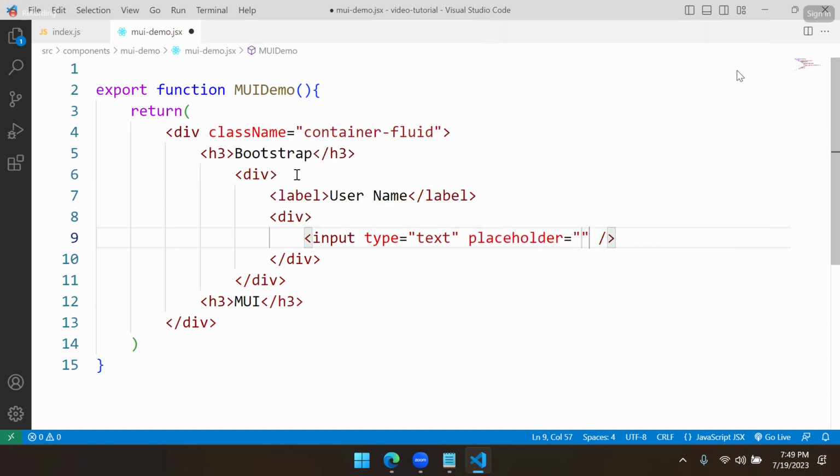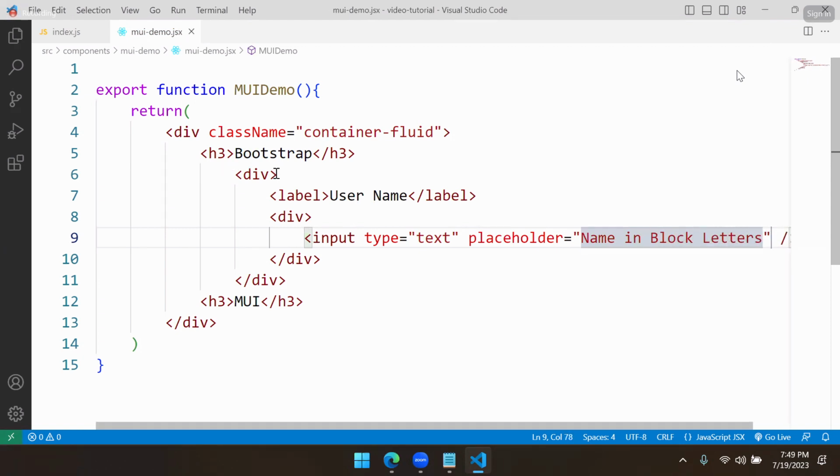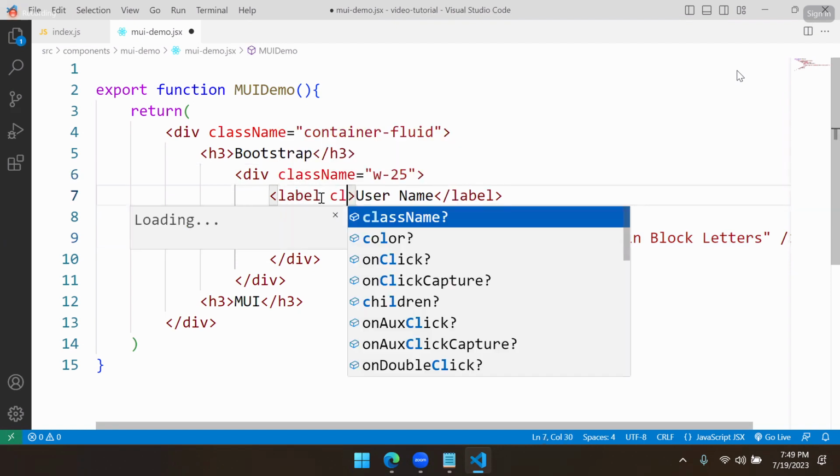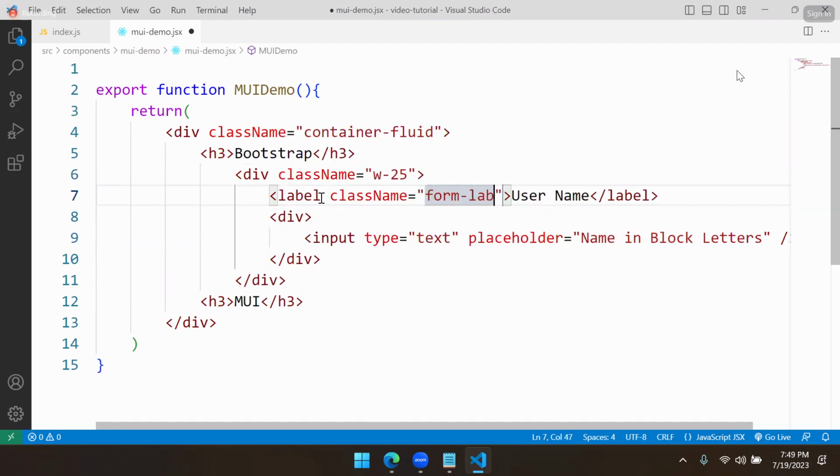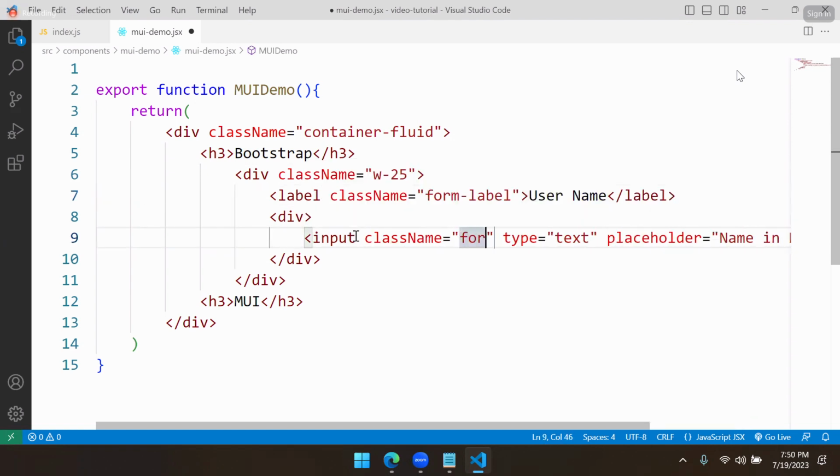I said here I will define name in block letters, something like this. And this div, I will put a class name w-25. And usually the label has a class form-label, and this text box has a class called form-control.